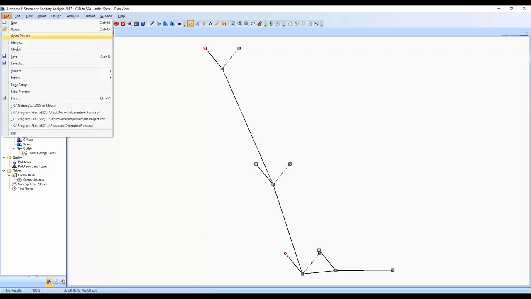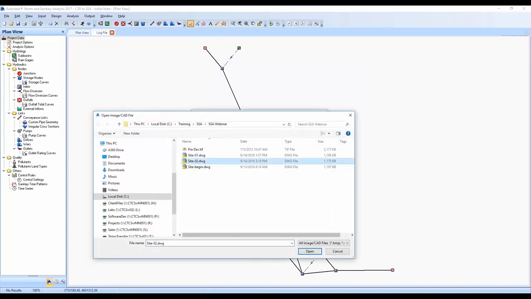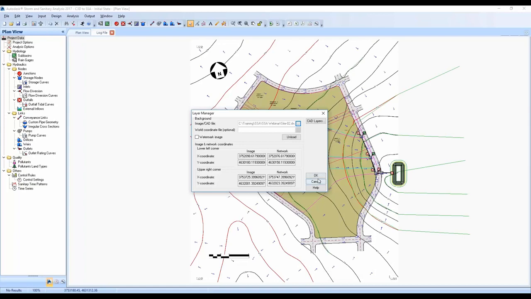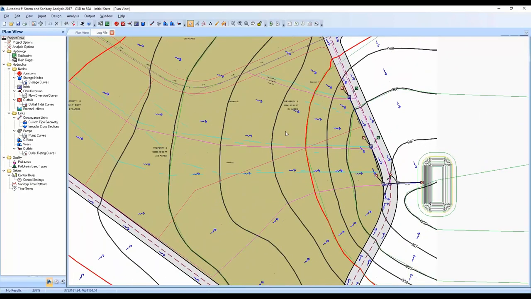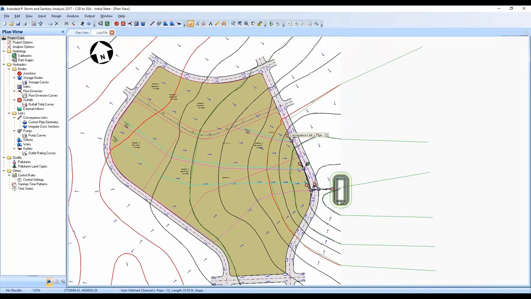One other thing we can do is import a background, and this is done through a layer manager, and we can actually just bring in the drawing itself. Now this isn't actually going to bring in a C3D drawing. It's going to use it as an image background basically. If you did have that drawing open in Civil 3D, it might bark at you a little bit and say, hey, what are you doing? But it can be good for reference, especially if you're digitizing and moving things around.